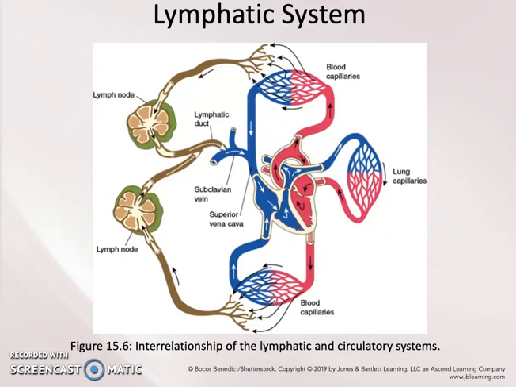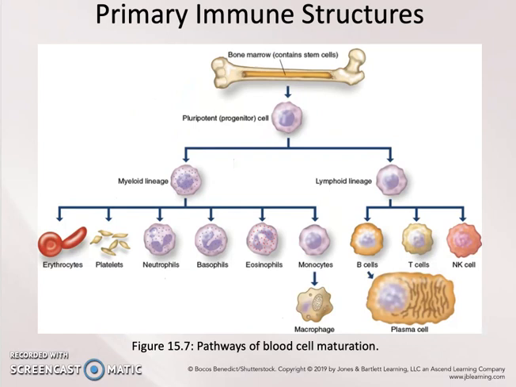Now, where do all of the blood cells come from? They come from what are referred to as primary immune structures. Primary immune structures include the bone marrow. This is the major site of blood cell formation, otherwise known as hematopoiesis. Blood cells are short-lived, and they have to be continuously generated from hematopoietic stem cells, which are located in the bone marrow of the skull, ribs, sternum, vertebrae, pelvis, and femurs. These are stem cells and divide through your entire life, generating new cell lines the entire time.